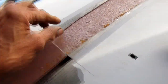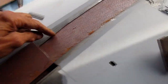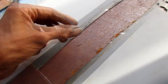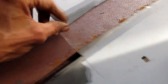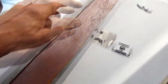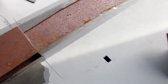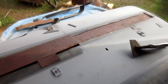If I wanted to get fancy, which I'm not sure I'm going to do at this point, kind of in a hurry, I could trace a line on this piece, run it through the bead roller, or use the flanging tool, we have that too, and put a slight flange on that. The trick with that is getting the flange to line up exactly accurate with your line. Otherwise you end up with a big gap here anyway. It just drops down a little earlier. So I'm tempted to not bother with the flange. Maybe I will, maybe I won't, we'll see.